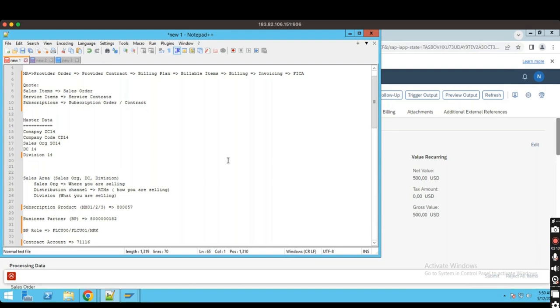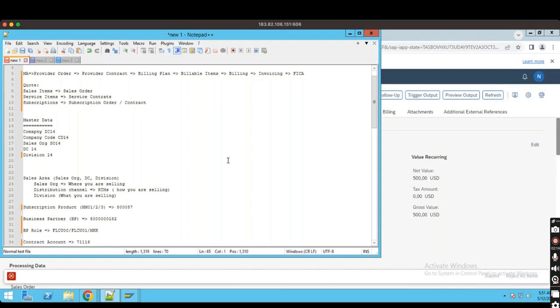Similar to the quotation, basically. Quotation also is the same. How does the sales process start? There is an inquiry, there is a lead. They create a proposal. From the proposal, the quotation. Until the quotation is accepted and a sales order is created, the customer is not responsible, right? In the quotation, you can change any number of times.